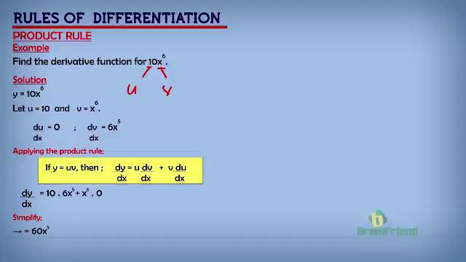So the differentiation or the derivative of u, which is du dx, would be 0, since our constant is 10, and the derivative of any constant, from what we've learned earlier, is 0. v, on the other hand, is x raised to power 6. And dv dx, which is the derivative of v with respect to x, is 6x raised to power 5. Of course, I think we should remember by now our power rule. If we bring 6 down, we have 6 as a power left, minus 1, and that will give us 5. So we have 6x raised to power 5.